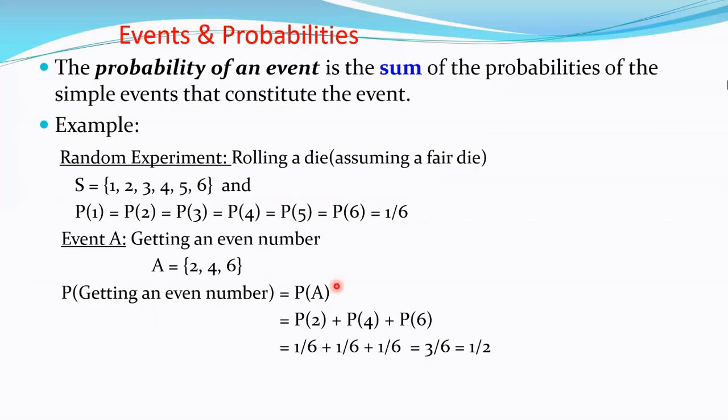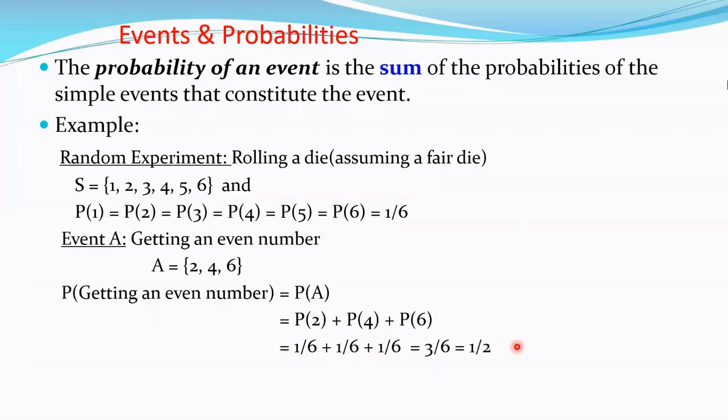So now we know that these 3 simple outcomes are mutually exclusive. That means they cannot occur at the same time, because we created the sample space on that condition. So now we can write the probability of A is equal to, because these are mutually exclusive, the probability of 2 plus the probability of 4 plus the probability of 6. That is 1 over 6 each. So 3 times we are adding 1 over 6, that equals half, that is 50%.